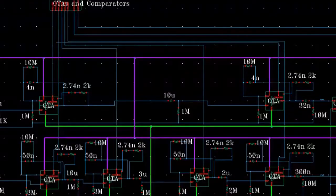This photo shows the chip structure in detail. You can see that this is the path for heartbeat signal. And this is a high-pass filter, this is a high-pass filter, and these are low-pass filters with amplifiers. Also, as you can see, the lower path is for respiratory signals. This part is the current mirror. It uses a reference current to generate a specific DC current for each OTA and the comparator to use in our chip.